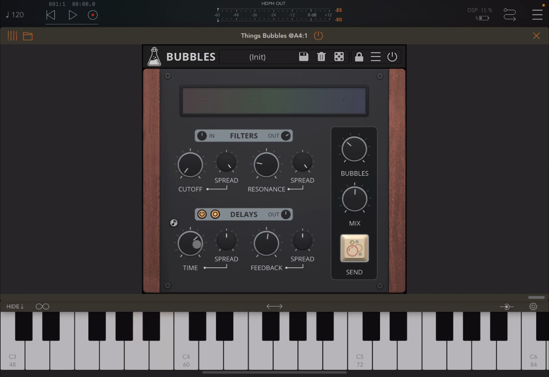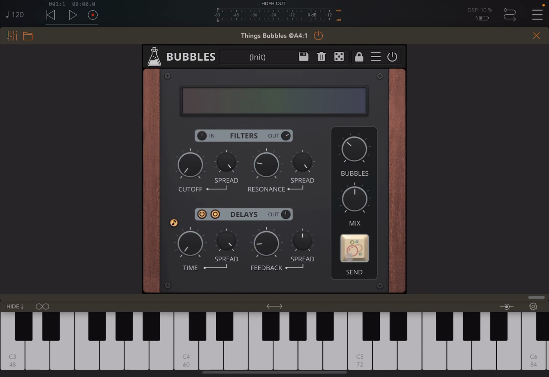Here is where it gets interesting. So let's sync it to beats per minute. And let's use the spread on the timing now. And you can do that on the feedback as well. And in this way, you will find that some band filters will last longer than others, right? So let's set these again to the beginning like that.